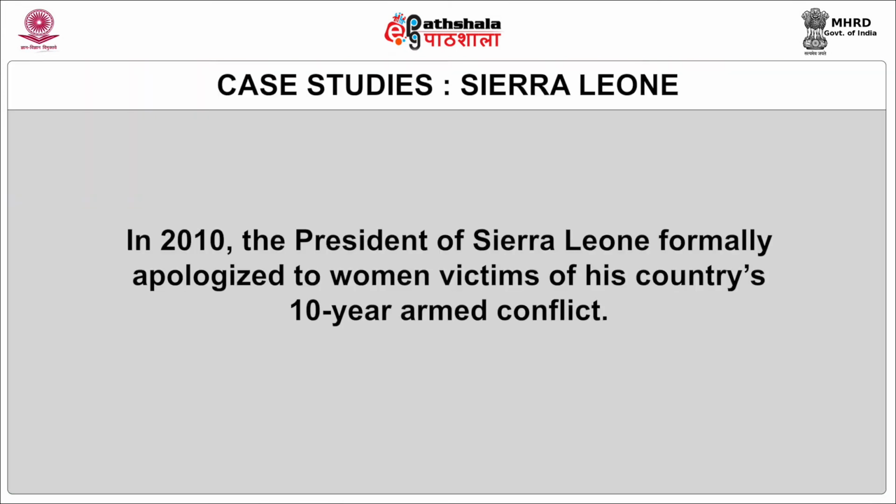In 2010, the President of Sierra Leone formally apologized to women victims of his country's 10-year armed conflict. This apology forms part of efforts to distribute modest compensation, rehabilitation and other benefits to eligible victims. Also, the victims of gross human rights violations were paid compensation averaging USD 80 per victim as a part of various programs aimed at repatriation of the victims of the conflict.